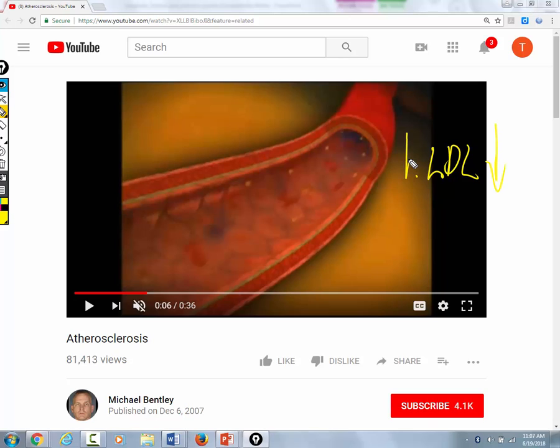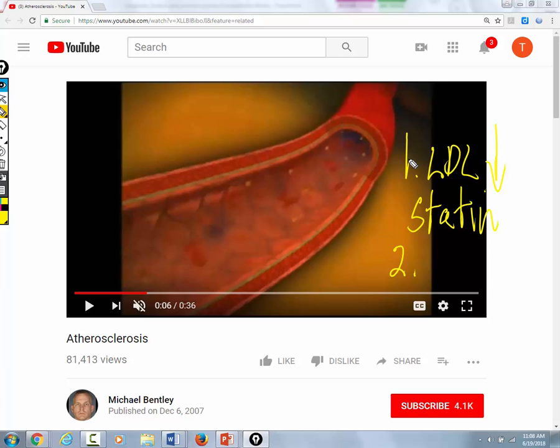If you have less LDL inside your arteries, less can potentially bind and start building up that plaque. So they are given a statin. Have you ever heard of statins? Simvastatin, atorvastatin, all kinds of statins. And what those do is they prevent the liver from manufacturing LDL cholesterol and dumping it into the blood. All right. Number two. What is it? Yeah, LDL cholesterol. Statins decrease it.